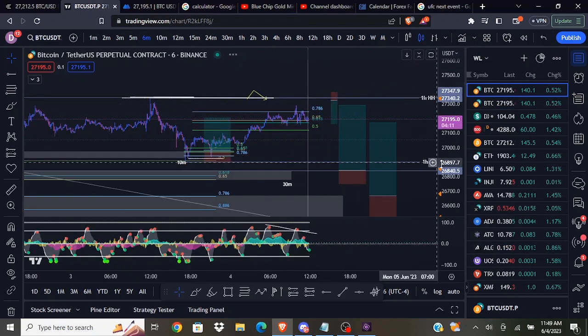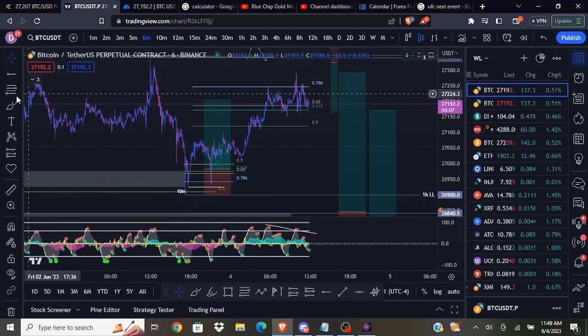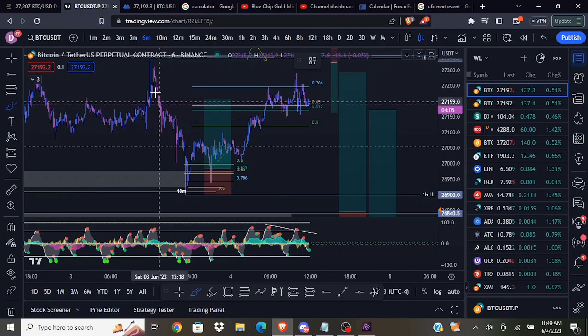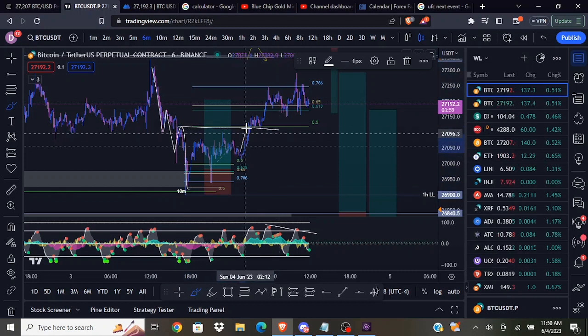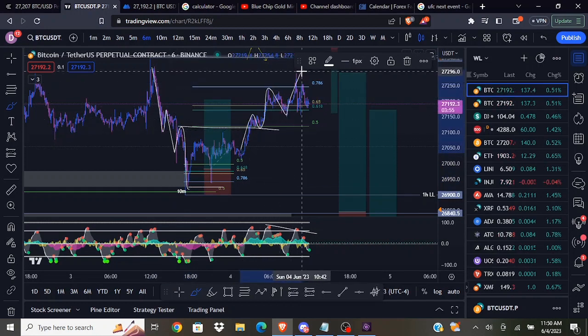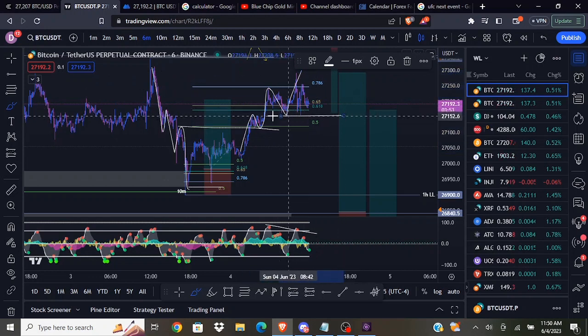And honestly, I may consider closing out this trade if we break local market structure here, which we have transitioned market structure right here, and then we have higher low, higher high, higher low, higher high. So if we start falling back down below this low, then I may consider just closing this trade out, taking the rest of the profits that I have.